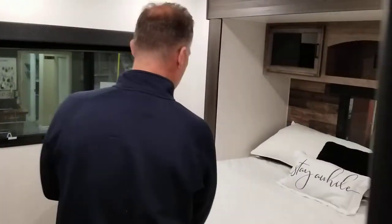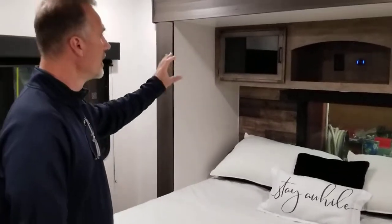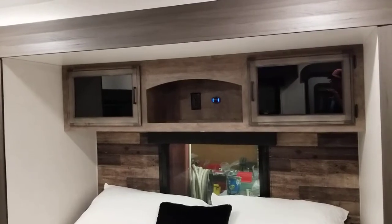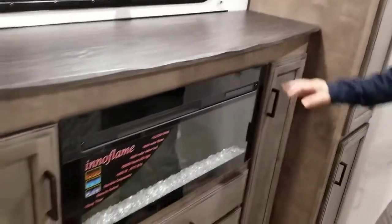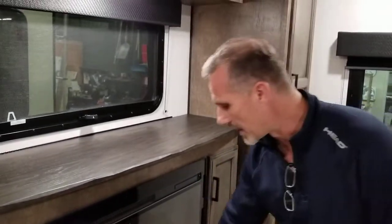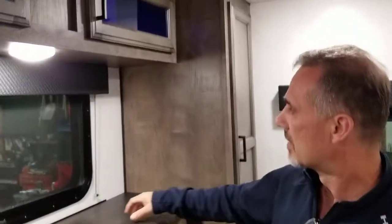For your bedroom: king size bed. There's a nice bedspread and some decorative sham cushions. A little bit of storage above, with the middle left open — 12-volt outlets and 110 outlets in the middle, perfect for a CPAP machine or alarm clock. There's a hanging closet with a little bit of extra space on the bottom. You've got a little cabinet where your second fireplace is. Every Touring Edition comes with two fireplaces — it produces heat at 1,400 watts. Three big drawers, a little bit of storage on each side, a place to leave your shoes on the bottom, and the top opens up — that's where you hide all your hard-earned money. Windows and a light cabinet above with LED lights.